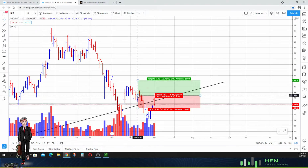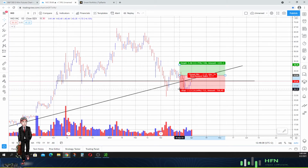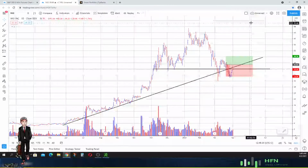Right, you guys can see that. And it seems to me like the only thing that we got incorrect was how low the market can go. We had it around $38.43, but instead the trap brought the market support back here to where we were on March 8th. That's how low he brought the market. So we should have brought our support area down here around 35. That is where the market support was at. Okay, so yeah, we got that particular part wrong in our prediction for NIO.